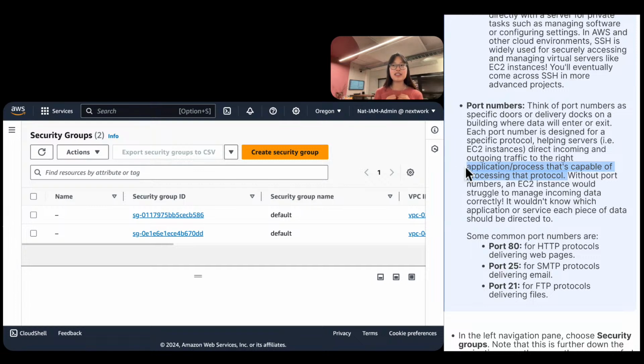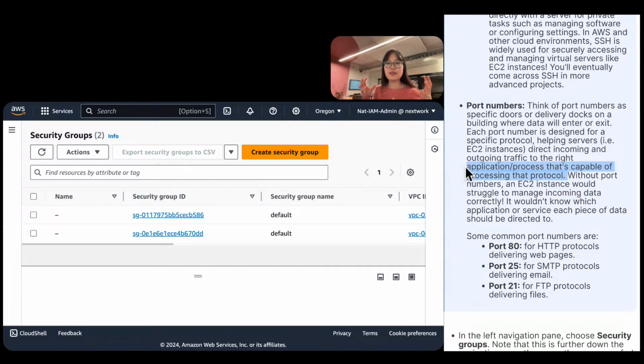What that really means is your EC2 instance is huge, right? There are so many things it could be running, and within it there are specific tools or applications designed for processing all emails. This specific application is designed for loading web pages. This specific process is designed for handling file transfers.